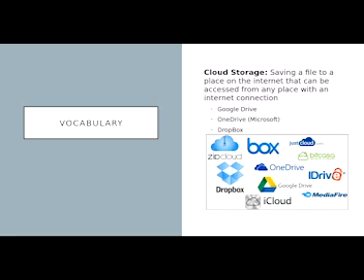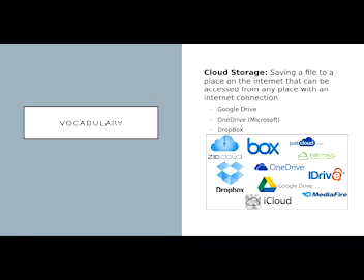So if you save it to the cloud and you're on your Chromebook, and then you go to the library and you want to access it from a computer, all you have to do is log into your account. You're going to see your drive, and you're going to see all of your files that you've saved there. So it works really great. You don't have to remember to have your memory stick with you all the time. You can save it on one device and open it on another. You can open it on your tablet.